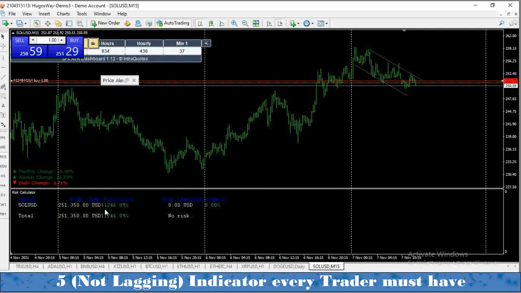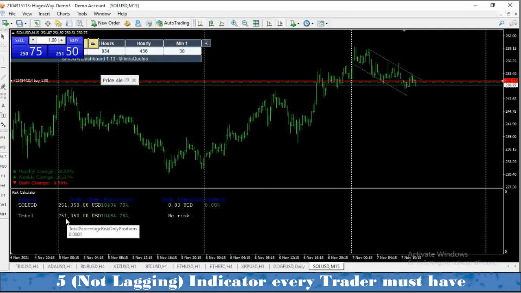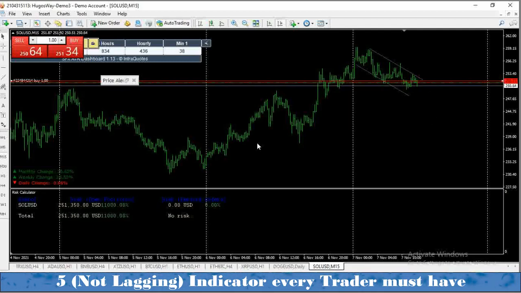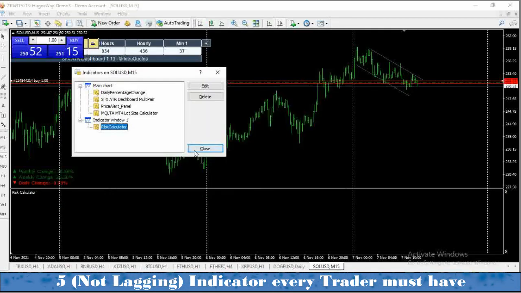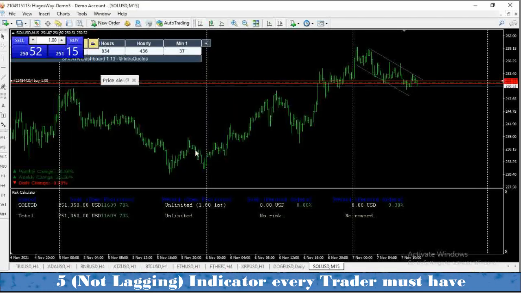This has calculated for me my risk in terms of position because I have not put up this. I'm going to go over to that indicator one more time and change a lot of things. I want to calculate my reward. I'm going to add this calculate reward, and then I'm going to see that. Okay, beautiful. We have the calculate reward as well. I'm going to shift this. I'm going to put my stop loss.